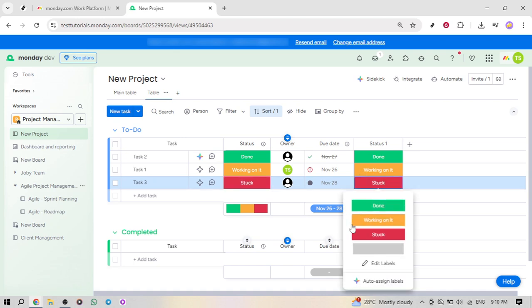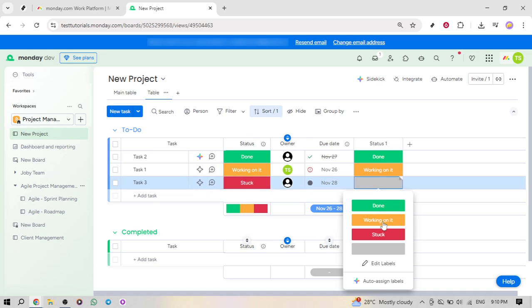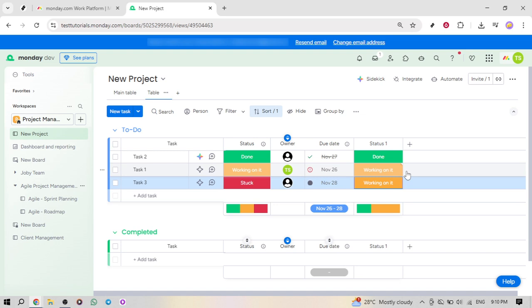As you update these cells, you'll immediately see color cues spread across the board, making it easy to scan and understand what needs focus. Keeping these labels accurate helps your team stay aligned and prevents tasks from slipping through the cracks. If your work changes, just click a status again and update it. There's no extra save button needed.